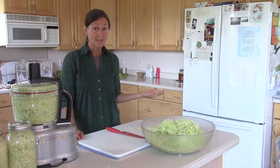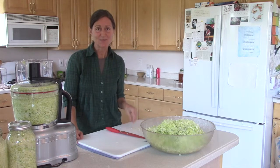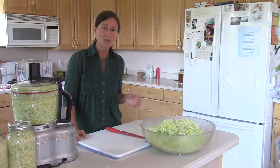We dry cabbage even, and we eat dried cabbage in the form of cabbage chips, which is delicious, that we're going to show you in another video how to make. But another way to preserve cabbage is by culturing it.